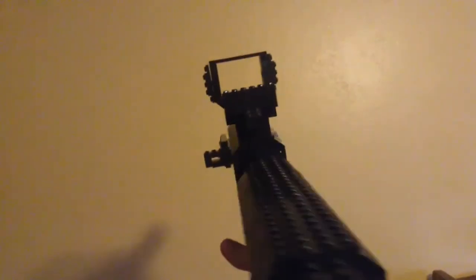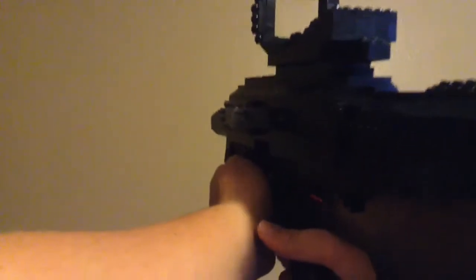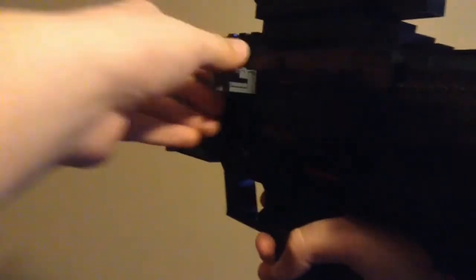But here's the red dot sight. You can see through it. And it kind of looks cool, you know? You know what I mean? That's why I put it in, so it looked cool. And it actually replaces the top sight, or the handle. And so, yeah. I'm not sure why I turned the gun around here. I maybe just wanted a different view of the red dot sight. I think that's what I was trying to do. And here's the little knob that turns in sections, and that adjusts your red dot sight and the power.